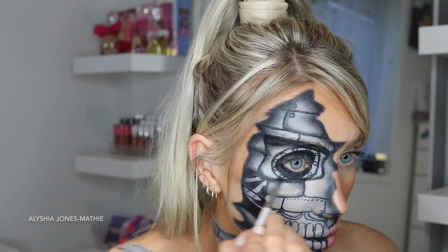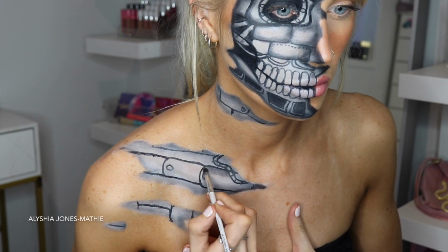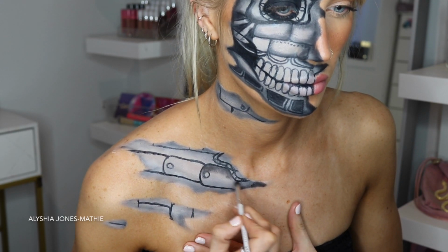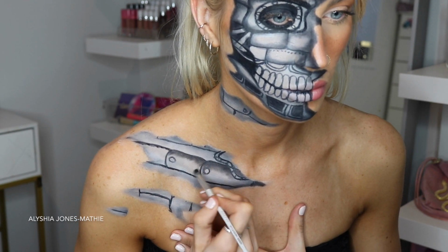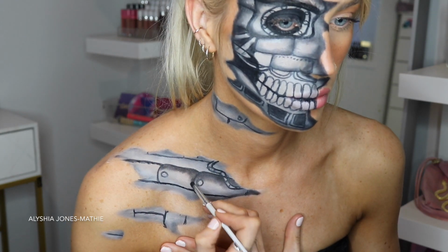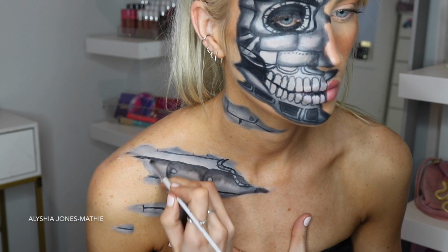So I am adding shading, as you can see here. Without shading and depth to what you're drawing, it's not going to look as detailed and as realistic. So that is my number one tip. Just keep adding detail, depth and dimension into your work, and it's going to look so much better.